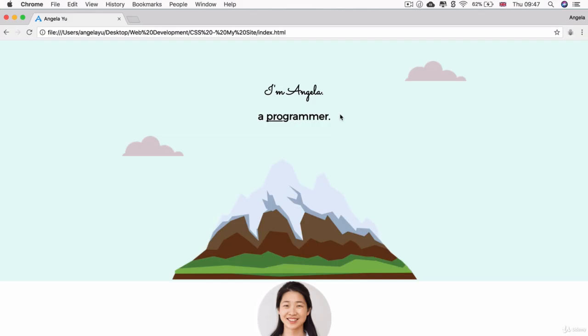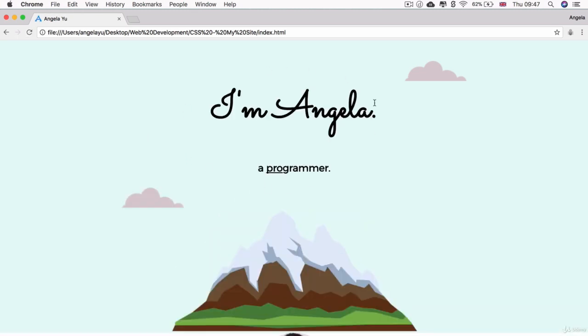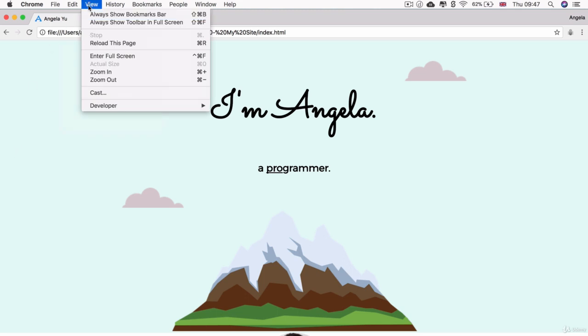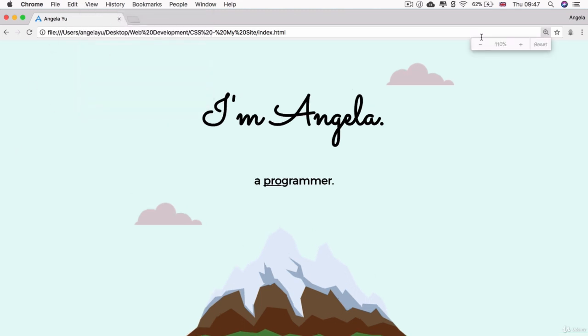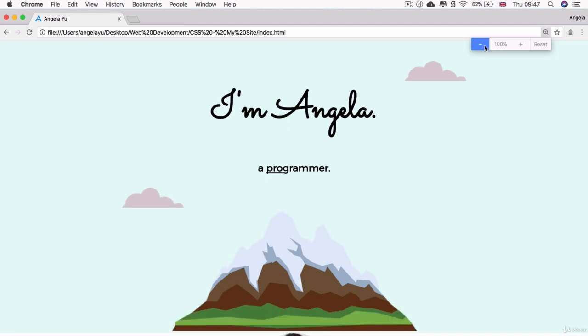So this is equivalent of selecting 90 in the drop-down menu when you're selecting a font size. And now if I hit refresh, then my title is going to get a lot bigger and it's going to fill most of that top page. Now at this point, make sure that you're not zoomed in or zoomed out and that your browser is at 100% zoom. And you can check this by just going to zoom in or zoom out, and you can see whether you're on 100% or 110%. So we want it to be 100% so we can see what everybody else should see by default.